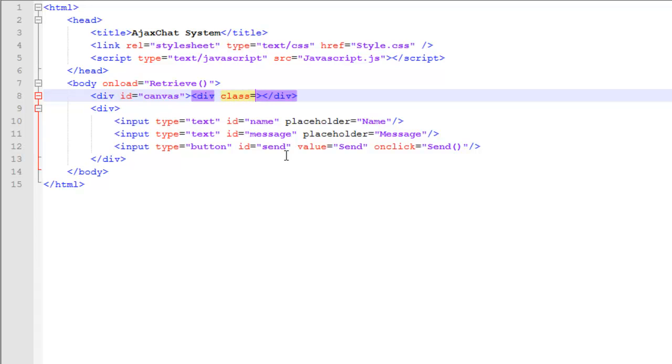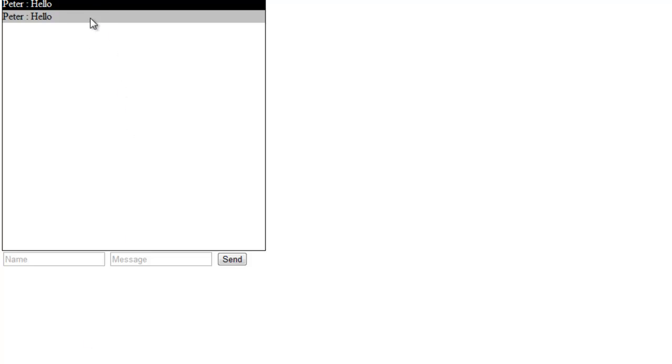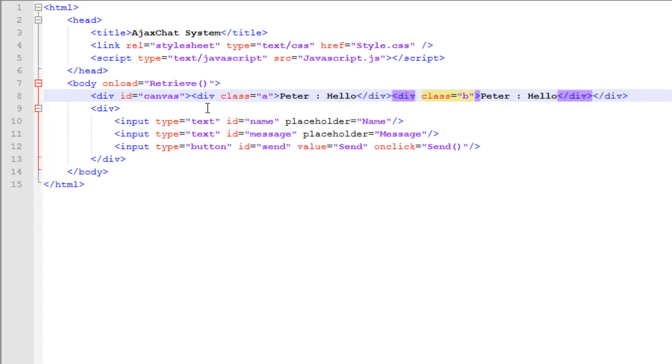I haven't set this up to PHP or to my database, but I did to test it. But this is basically what it will look like. And then the second message, because every time you paste a message, it switches between classes. So the first message will be class A, the second message will be class B. So it's black, gray, and it will go down like that. It just adds style to it, and it's not really important. So yeah, that's basically what it's going to look like.